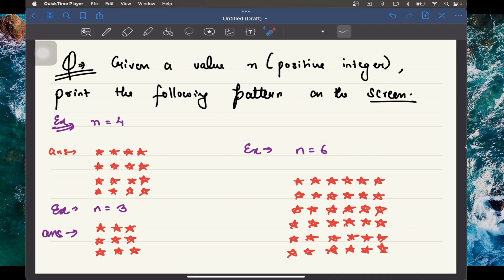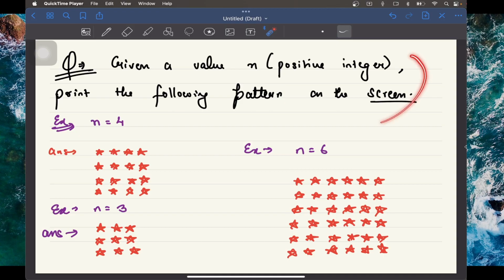We are going to solve a few questions around the basic constructs of programming that we have learned, right? So this is the first question that we are going to solve, which is going to be a bit more tricky. These kind of questions are also called pattern based questions or pattern printing questions, right? Why pattern printing questions? Because in these questions, we are going to get a number, and based on that number we are going to print something like a pattern or a design on the screen. We have to figure out the logic of how that pattern or design is getting printed. That's the whole essence of these kind of questions.